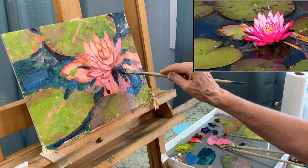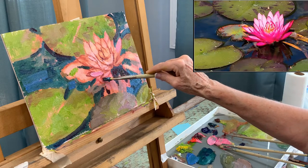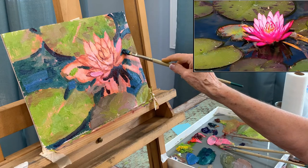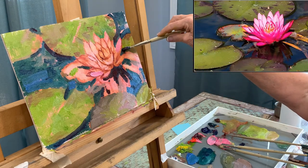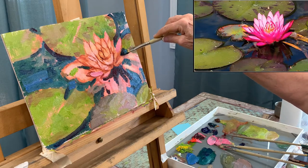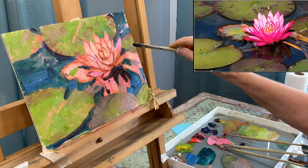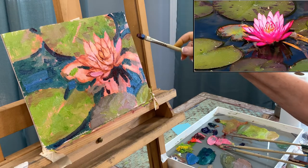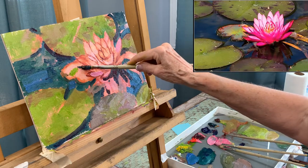Play that up. Oh, there's a nice shadow under here. And I'm making this darker now too. You see how important the darks are. Wow. This triangle goes like that. Comes to a point. That one, this one.